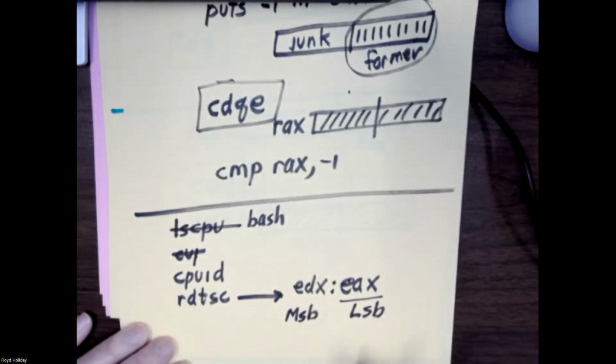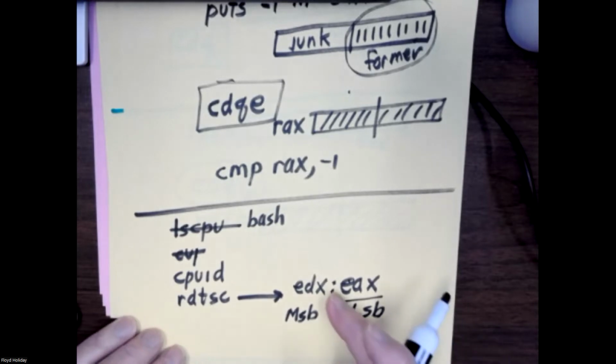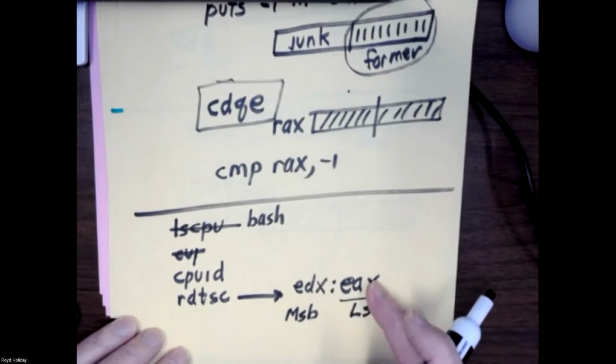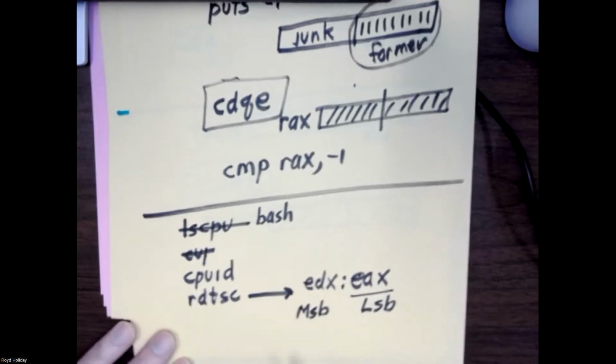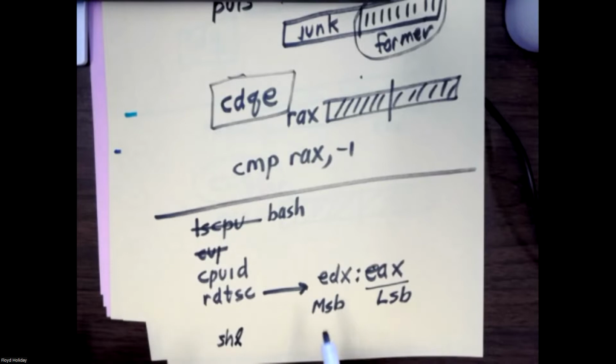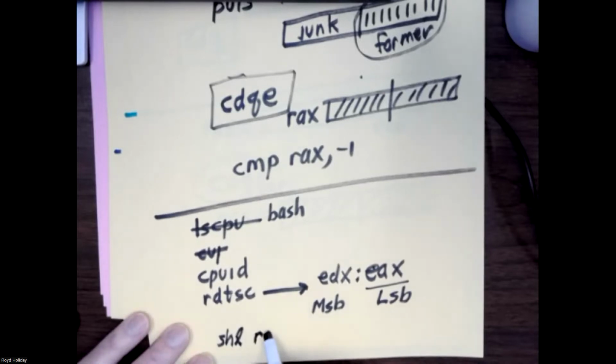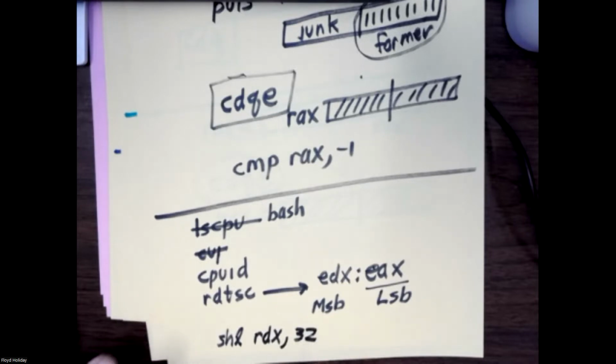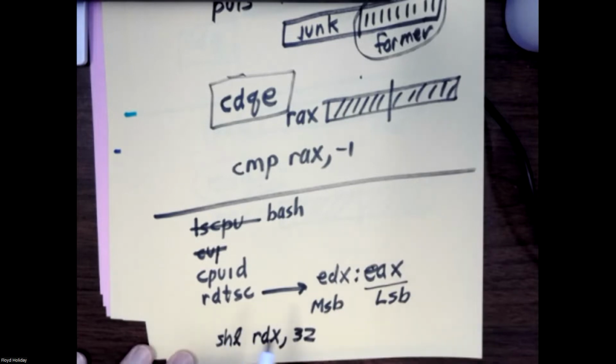So what did we do? We have to move this one to the high bits. That is shift to the left. We can't name the upper half of EDX, it doesn't have a name, but we can name RDX. Shift 32 bits to the left. Now all those bits have shifted towards the left. We can add them and we get the final good number.